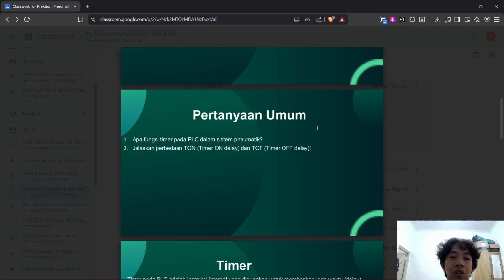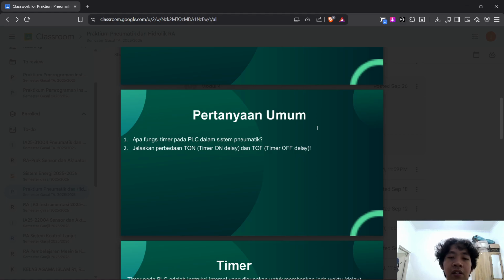Second, TOF, or timer off delay. In contrast, the TOF timer starts counting when the input condition turns off. The output remains active while the input is true, but once the input becomes false, the timer will count down before turning off the output.